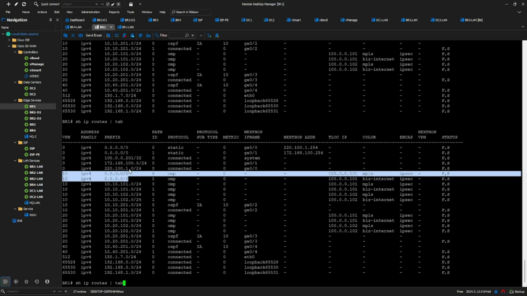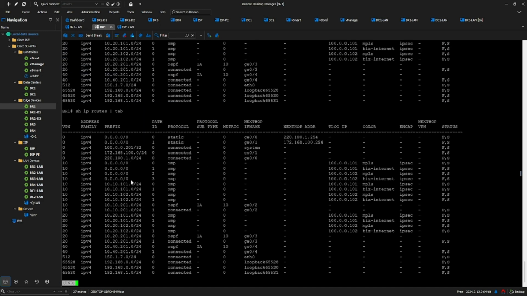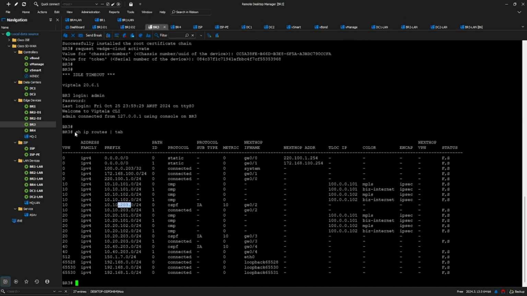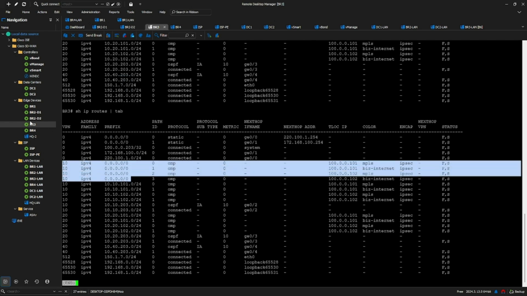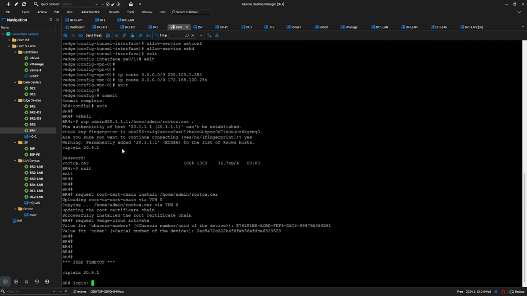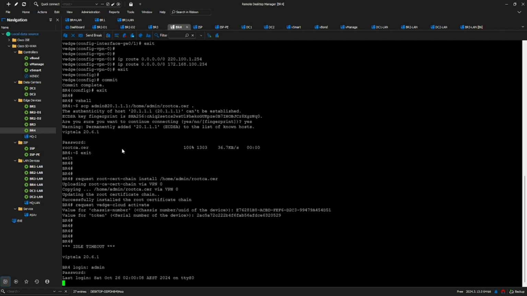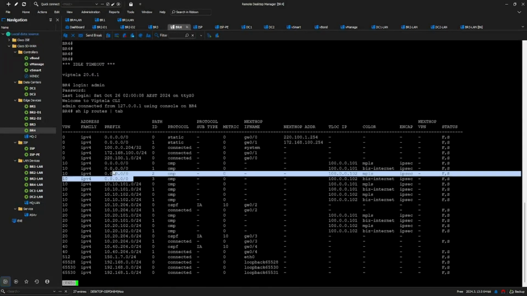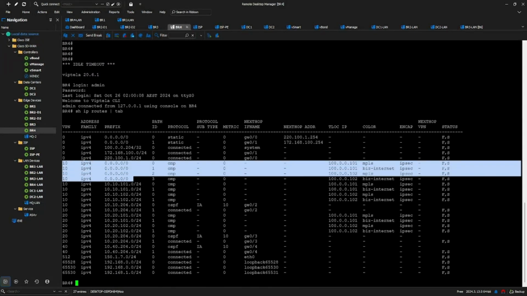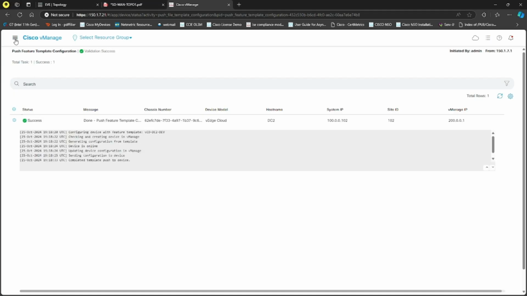Coming to branch 1, again I should see 1, 2, 3, 4. Similarly, the same should be seen on branch 3 and also on branch 4.